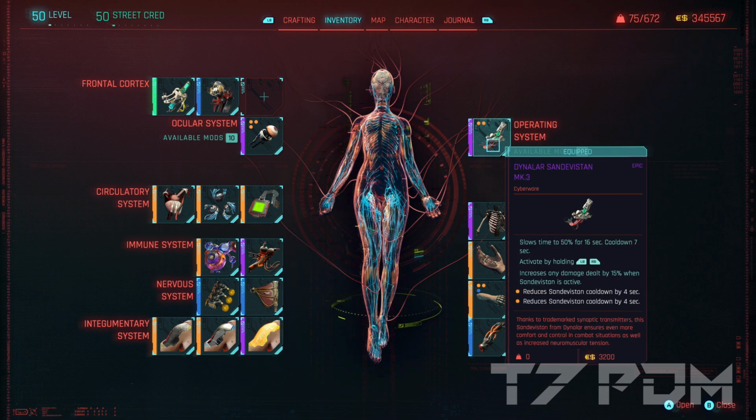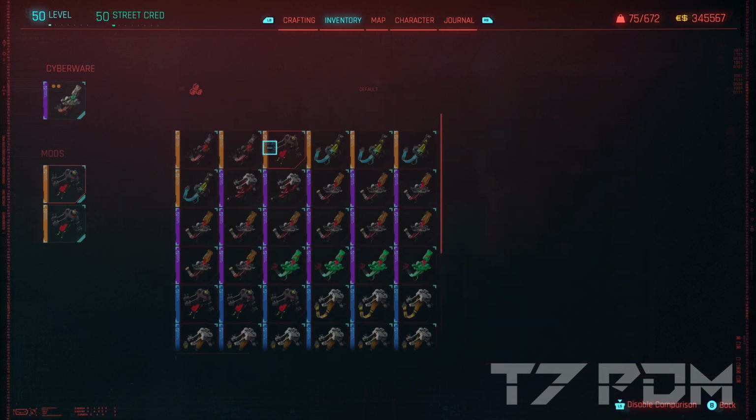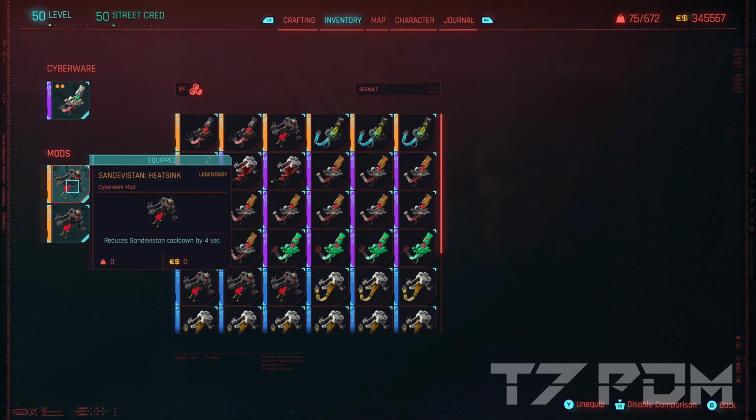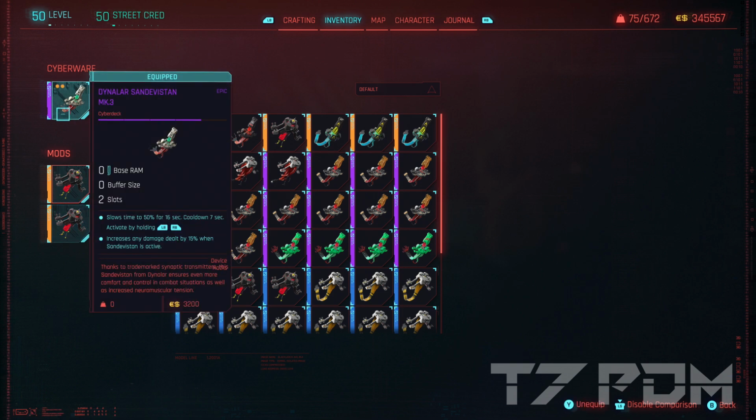Then I found a really crazy Sandevistan at the Ripperdock in Pacifica. This item has 16 second duration and 15 seconds cooldown, and when we equip 2 legendary heat sinks we will actually bring it down to 7 seconds, and the legendary bioconductor will bring it further down to be only 4 seconds in total.